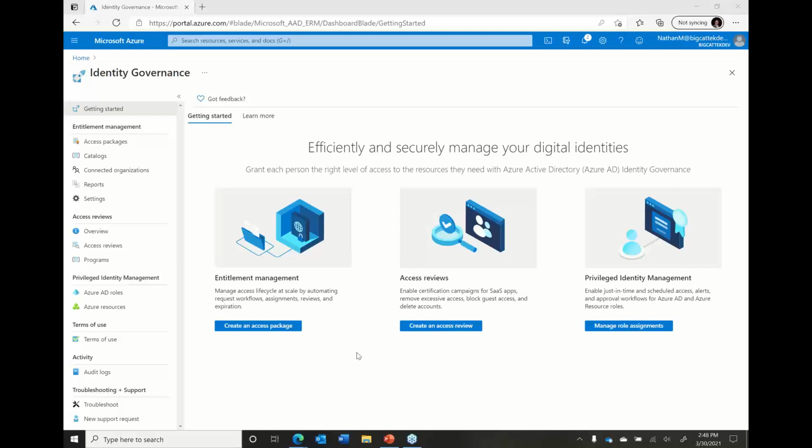So I would say that Azure IGA is really Azure AD or Azure specific as of right now. It does do applications for single sign-on and providing access to that and security groups, but since it can't manage your on-prem security groups, I don't think it's as robust. I hope that in the future it is.